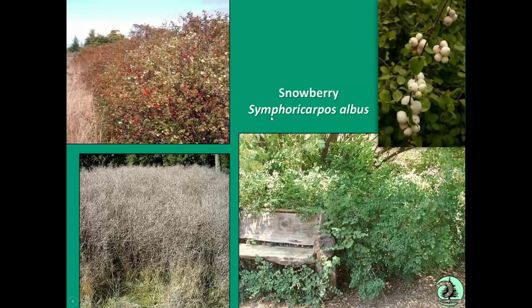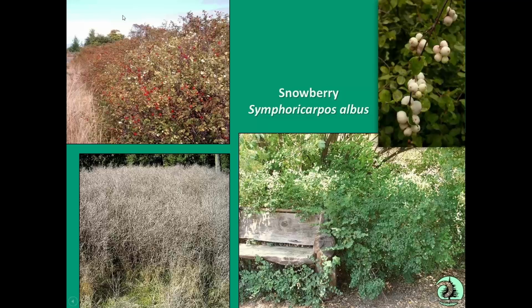So moving on to snowberry, as you can see up here in the top corner, this is a mixture of snowberry and looks like Nootka rose together, and these two make wonderful hedgerows because they have this great color into the winter. The snowberry has the white berries that will persist, and then the rose has those red hips. So this is just a beautiful one to use and great for bird food as well.